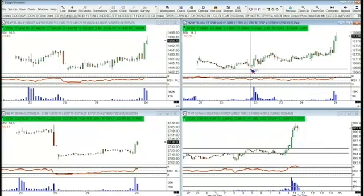You can utilize the futures contracts if you like to trade the TNA and the TZA. Where you want to be making your decisions from is to make sure you've got the Russell 2000 futures up there, and you want to be able to look for a divergent pattern. Well, you want to look for whatever patterns you would trade out here, even if it is as simple as trying to fire away to buy when you are down at the low level of that RSI on the Russell 2000 futures.